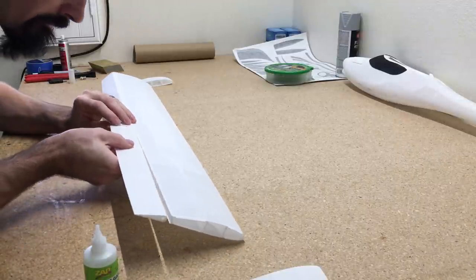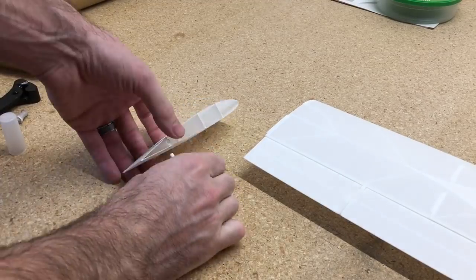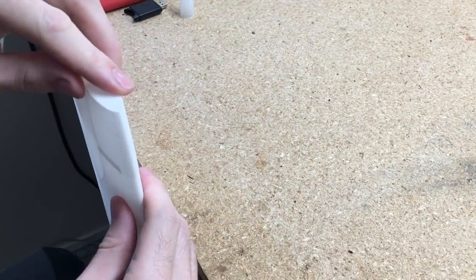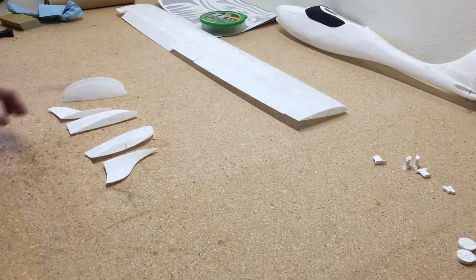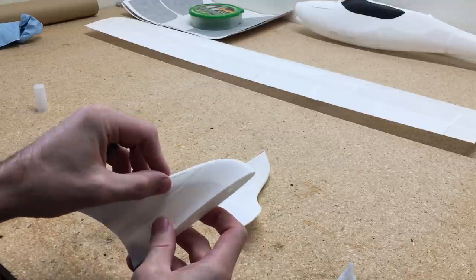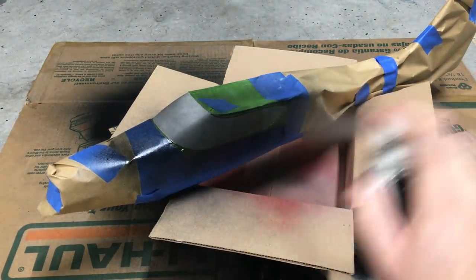Leave wing section three off until the hinges are all fitted in, because if you put wing section three on first you won't be able to get the hinge system locked in. Once that's done we'll do wing section three — make sure the axis pin fits in nicely, add the glue, and put it together. This airplane has changeable wing tips: there's a traditional wing tip and a winglet that lessens drag for a little better performance. We can glue those together and then we're going to mask everything off and add some paint.